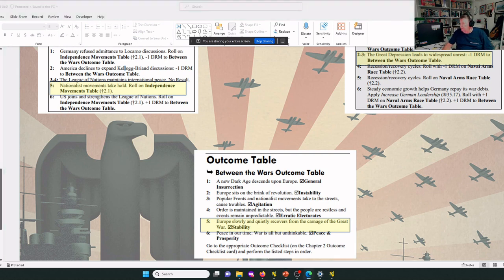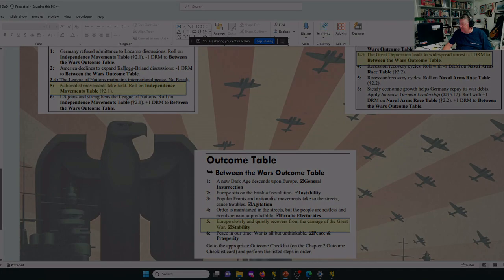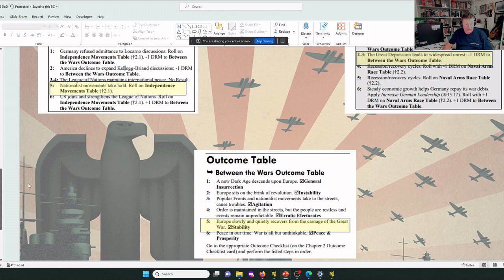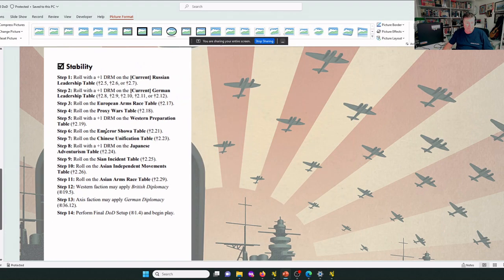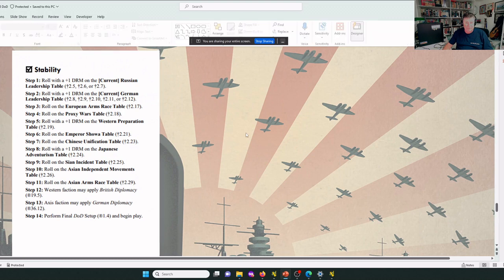So now I need... Oh, Gesundheit. Sorry, guys. Yep, there it is. You must have been rolling high on the Spanish flu table, yeah. Russell. All right. No, I'm just staffing it. That's all right, guys.